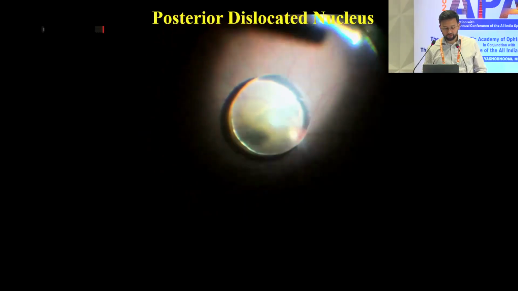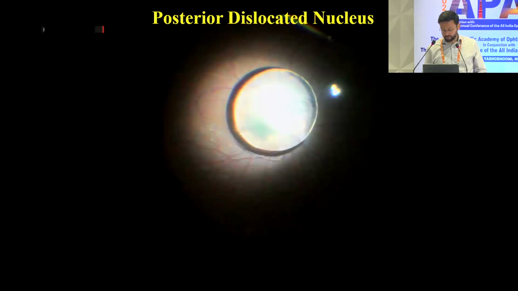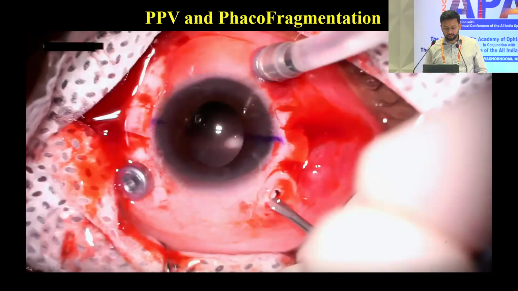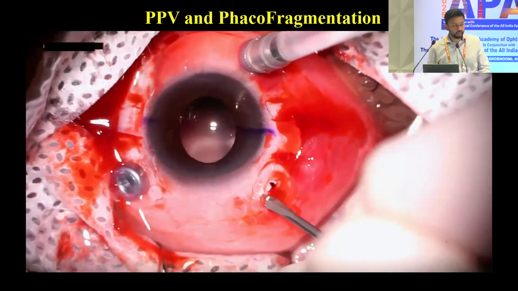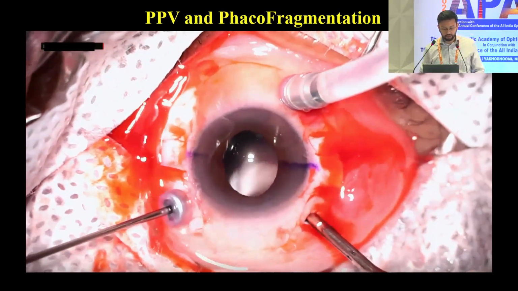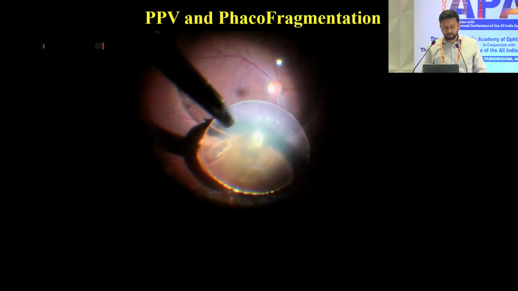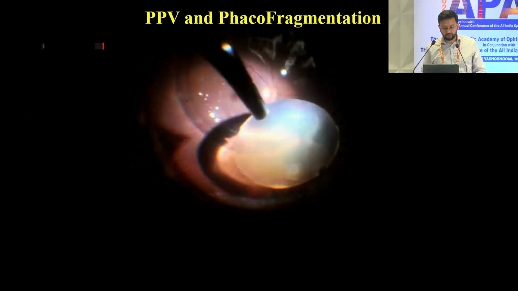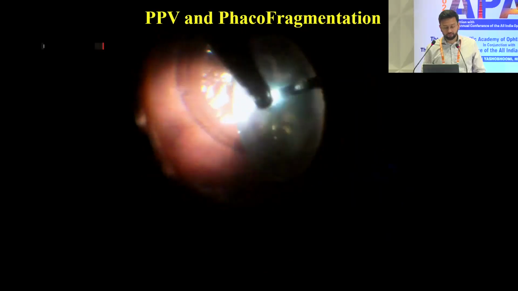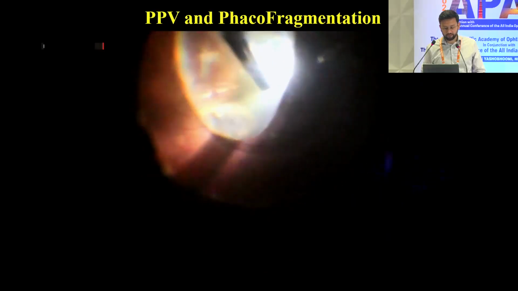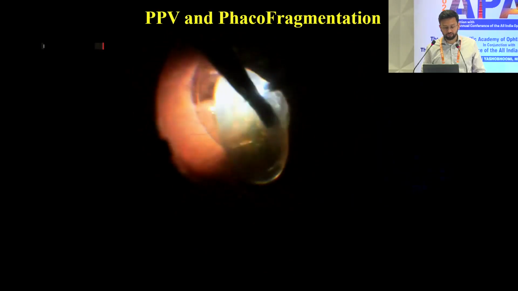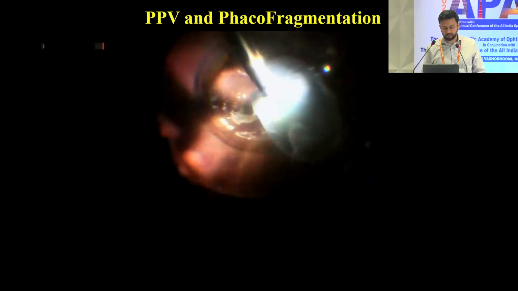So here I'm showing a video where we free the lens from the vitreous around it. We need to do a good vitrectomy first, and then extend one of these sclerotomies by a 20 gauge MVR to allow the phacofragmatome to go inside the vitreous. Here we have also injected a PFCL bubble over the macula to protect the macula from phaco energy damage and also from manipulation of the lens fragments over the macula.